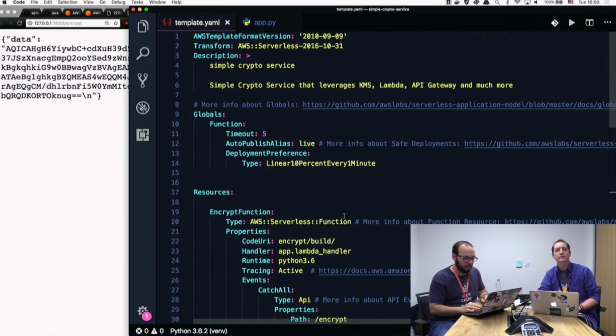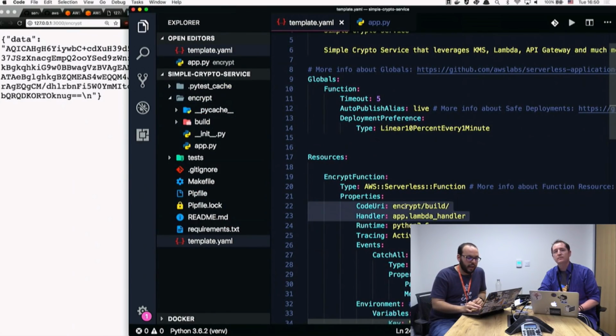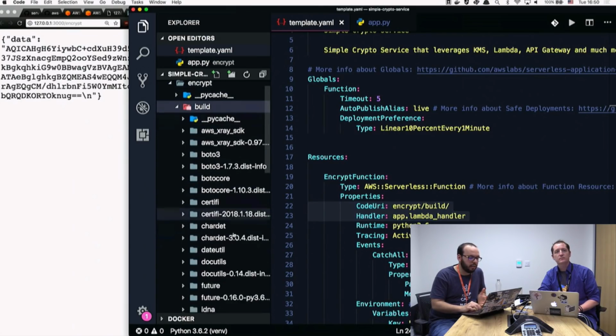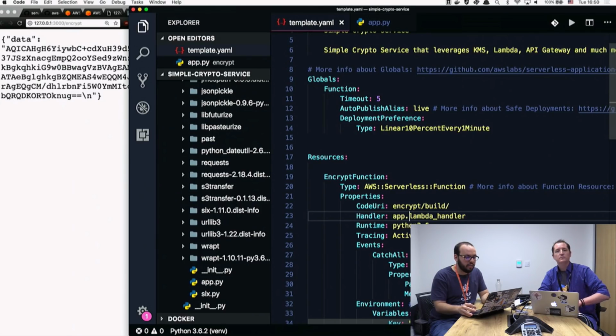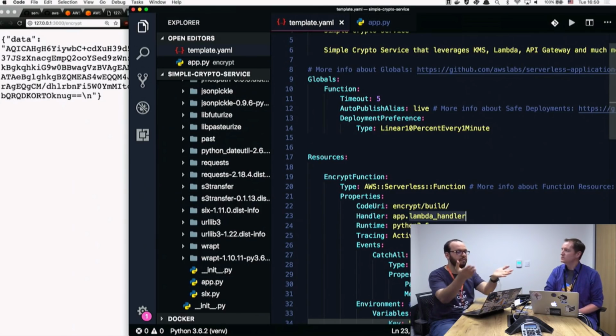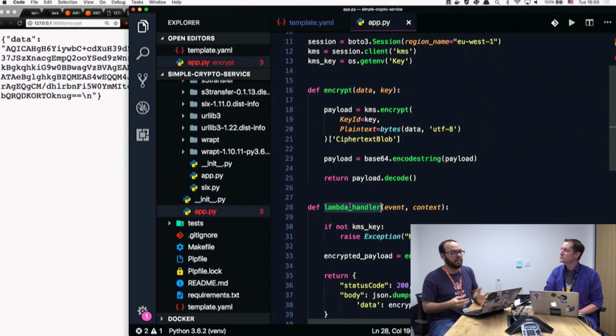Yeah? Absolutely right. Okay. So when you look at the code URI, if I try to highlight this, you see that the encrypt is where my function is, and /build is where my files are. And from the encrypt, I could say that actually inside the build, I want to look at the app.py, and inside the app.py, I want to tell Lambda, how do I invoke this function? Where do I pass the invoked, the event and the context? So in that sense, it's actually here. If we were to change something like just Lambda or something else, that would also reflect in the template.